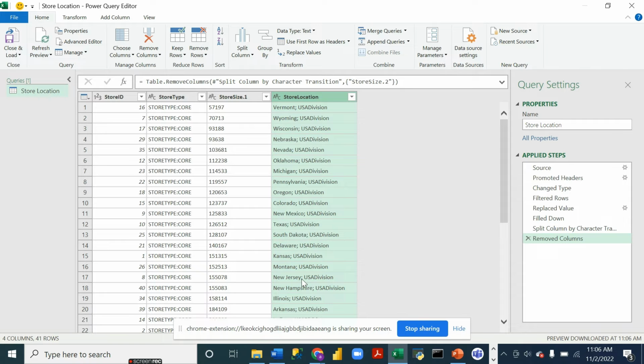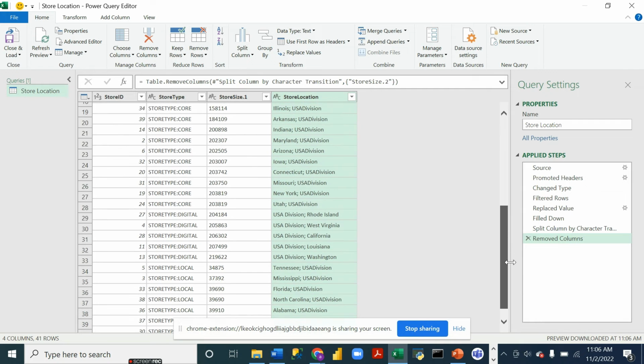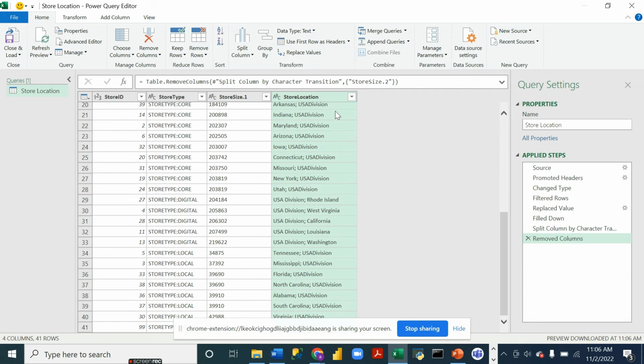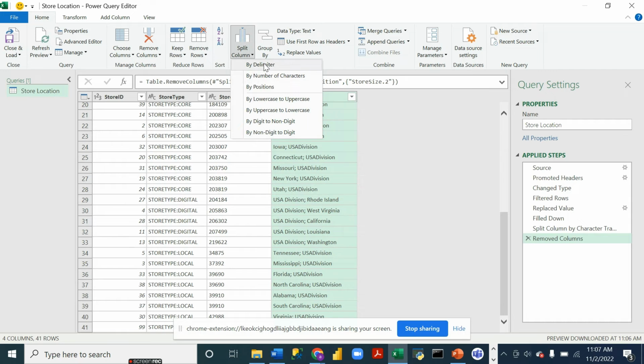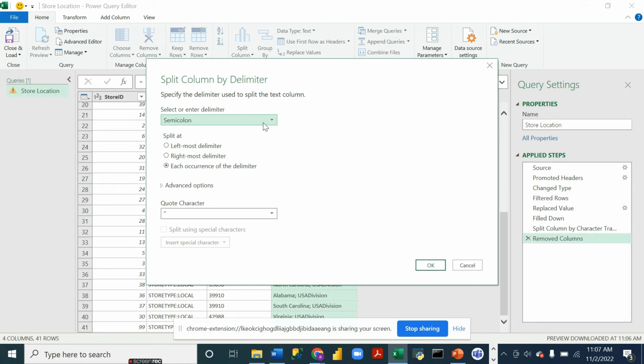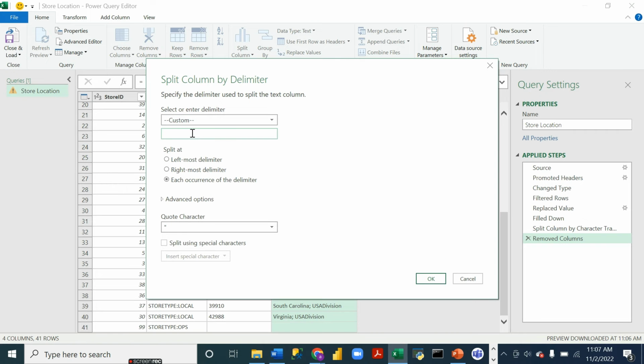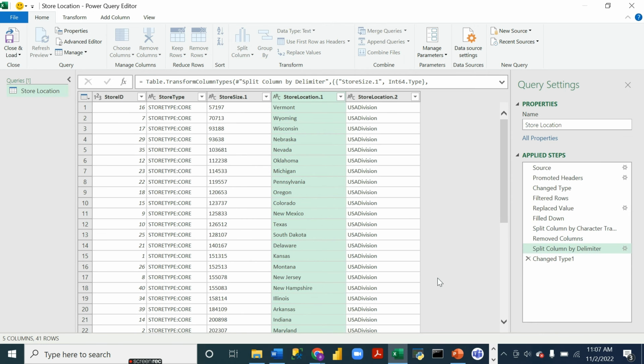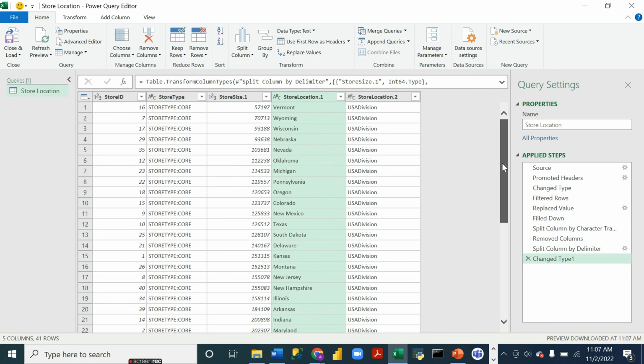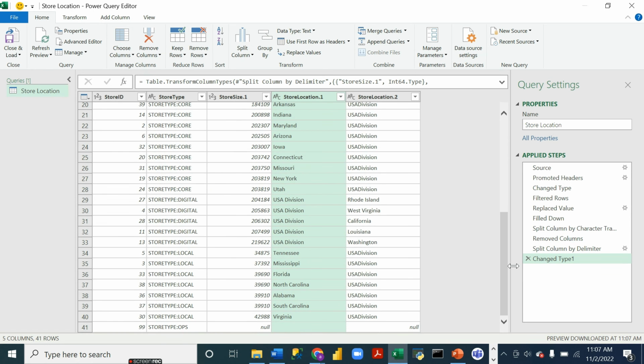We are fine. Now in separating this US division, this one is possible by delimiter, because there is a delimiter of semicolon and there's a space after that semicolon. Those are the delimiters that exist there and it's common to all of them, right? Yes. So let's do that. Split column, the arrow there, by delimiter. It has even captured it immediately as semicolon, but remember that we have space too. So we are going to click on custom. It's semicolon, then space. That's the delimiter. Yes, each occurrence of delimiter. Then click on OK, as you can see. So let's see whether it's okay.